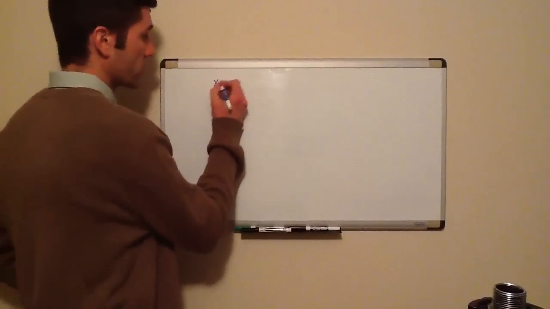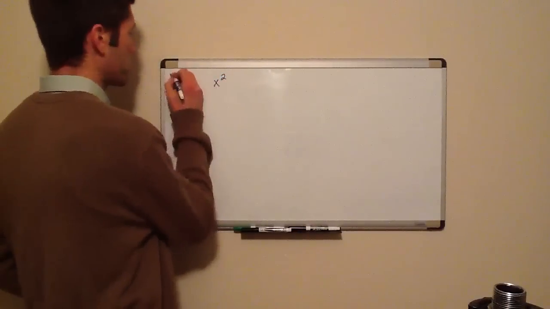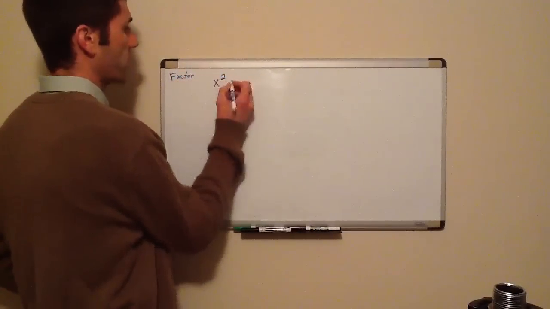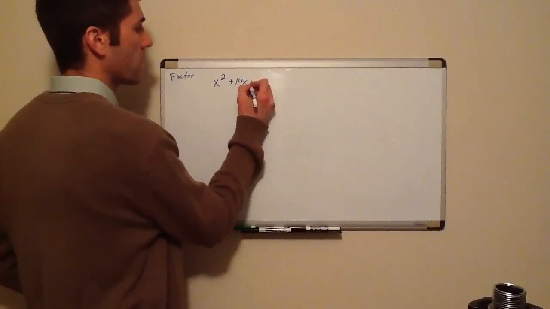Before we get into the lesson on circles, I want to talk about something else. It seems unrelated at first. So let's do some stuff that you already know how to do. Let's start with factoring a little bit. So let's factor x squared plus 14x plus 49.